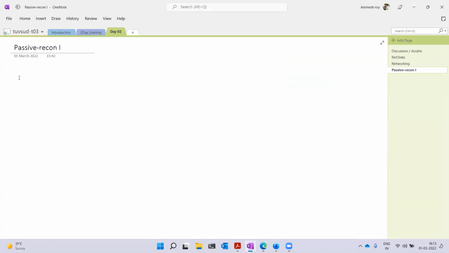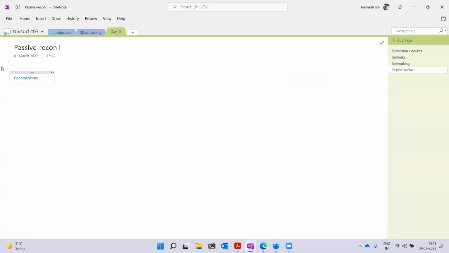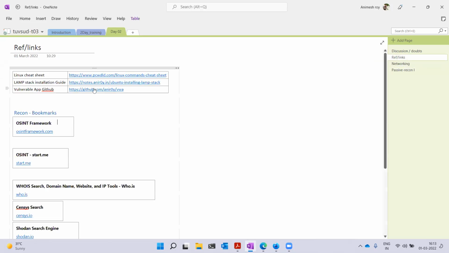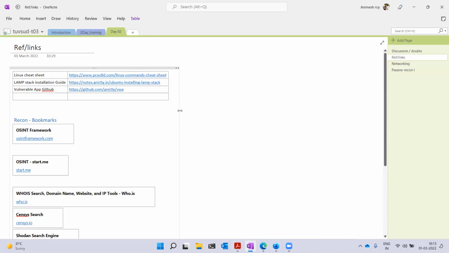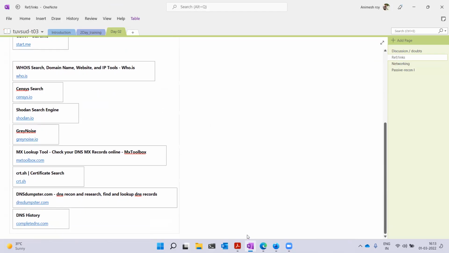We added our reference links here, right? So we can do that there as well. Let's call it cyber deceptions. So for passive, we have this many websites.